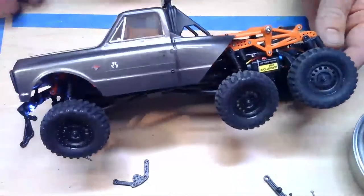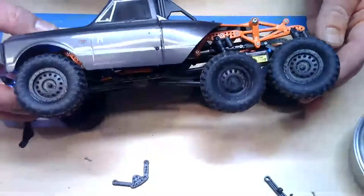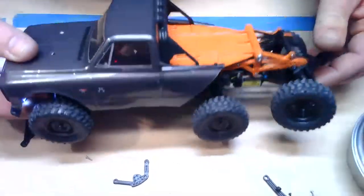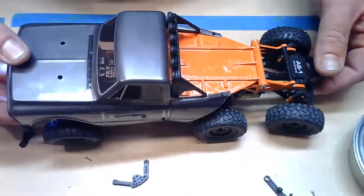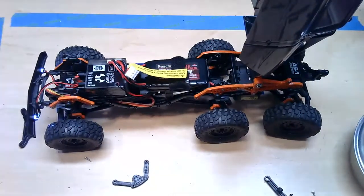That's her right there. All finished and completed, and now you can actually just do your little tuning and testing, figure out what settings work best for everything. You can straighten out your servos just the way you would with your steering trim. You don't have any extra channels or any extra garbage you have to worry about or binding or anything like that. You just set it, forget it, go have some fun.